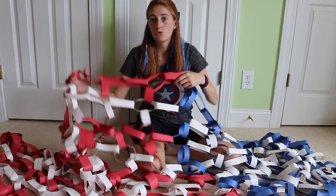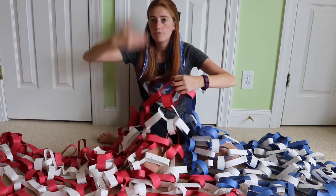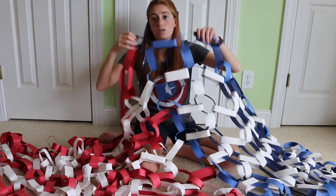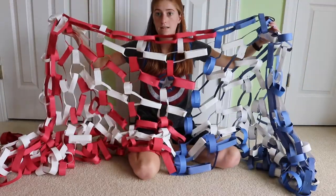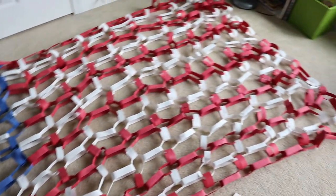In here, the rule was whatever color was the bottom stripe, we use that color to connect. So after red, below that, we're going to have a white stripe. So when we connect, the rule is we're going to use white to connect. So even when we're connecting onto the blue here, we're going to use white. And you can see our flag coming along so far. And so here we are. This is the mostly completed flag.